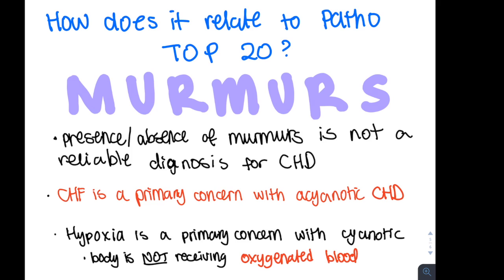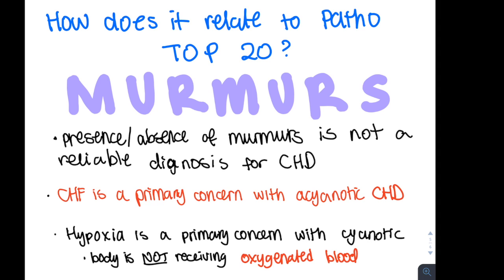So how does this relate to the top 20 patho that we've been talking about in class? Well, the number one thing is probably going to be the murmurs, because congenital heart defects have issues with stenotic valves and stuff like that. However, you can't diagnose a baby with CHD based solely on the presence or absence of a murmur. However, the nature of the murmur, if it's harsh or blowing, along with the other heart sounds, is useful in differentiating between mild defects and severe abnormalities. Also, the age of the infant when that first murmur is heard is very helpful.